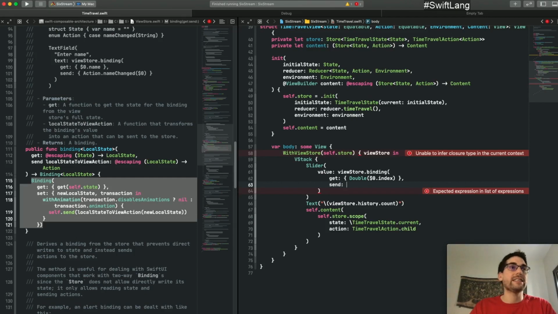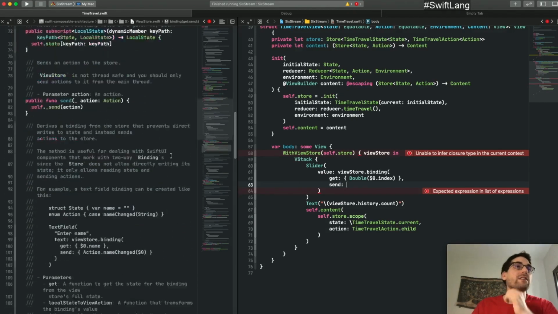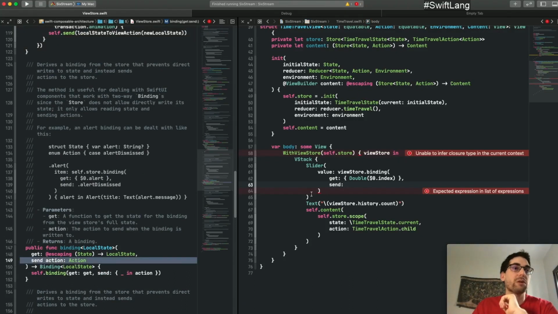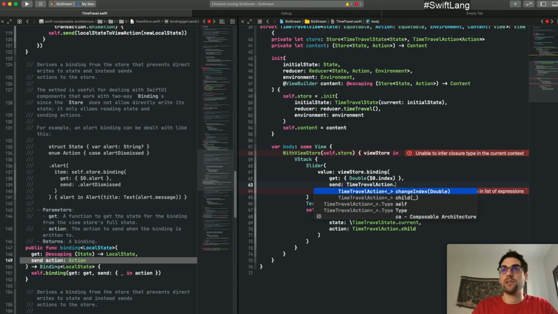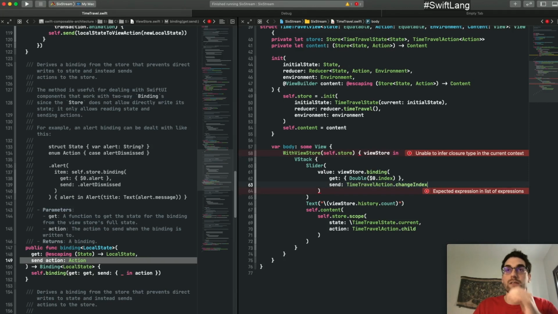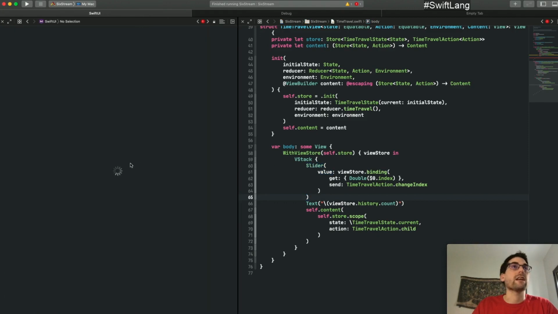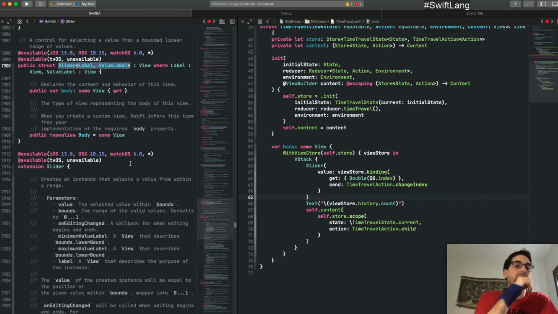And send, I think there are some overloads. Yeah, see, we can just pass an action. So for that we can use the time travel action, change index. And that's it. Okay. And if I'm not mistaken, the slider has more stuff on the initializer.